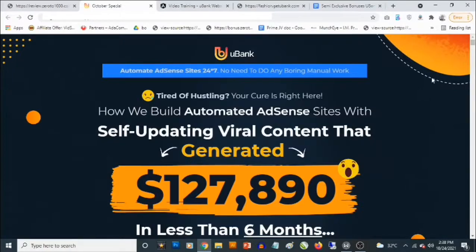Now, I need to mention that this actually gives you access to build automated AdSense sites. These are automated and monetized websites that allow you to start making money instantly. So here it says, automate AdSense sites 24/7. No need to do any boring manual work. Tired of hustling?